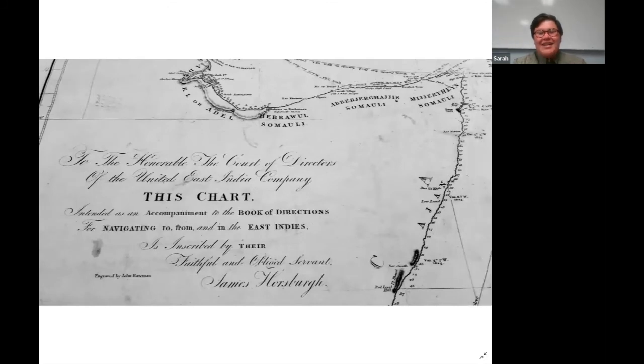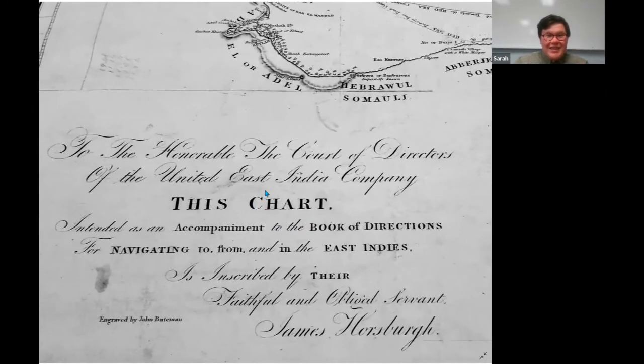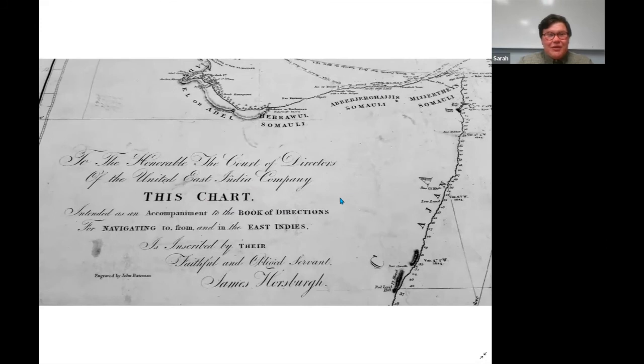All this travel data of all these voyages — '90 days out to Singapore with cargo of whatever' — could be of interest to people studying the rise of international trade on a global market. We kind of forget that a lot of the early charts, before governments got involved in producing naval charts, were being privately financed by shipping companies and trading companies. Right here we see 'To the honorable court of directors of the United East India Company.' The East India Company was sending ships all the way around the world — this is an 1840s chart of the Horn of Africa, which is modern day Somalia, being put there by an English shipping company trying to give their mariners an advantage to get out to new markets to buy spices, cotton, rice, and all the other things being exchanged around the world at the time.